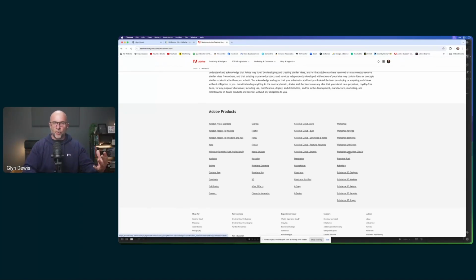It'll then take you through to a forum, where you can put in your suggestions. Now, believe me, they don't just get thrown into some empty hole never to be looked at. I know the people specifically who work on the Lightroom teams who do look at these requests. So the more requests they get, especially for the same thing again and again, they get to see what's really popular.